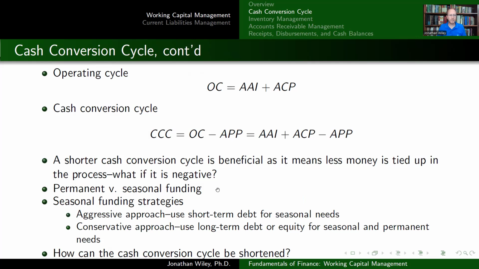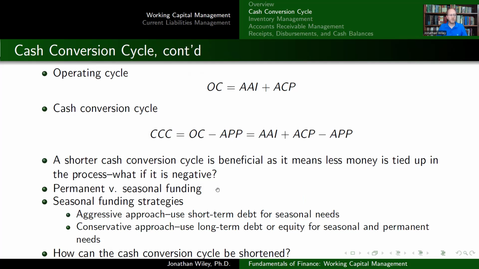Now, here's why that's aggressive. Because if things don't go well, you're in trouble. Because if you're using short-term debt, that debt has to be paid soon, and that's going to come due. And if you haven't actually had success selling the inventory you were planning to sell in that window, you could have a liquidity problem and run into trouble actually paying it.